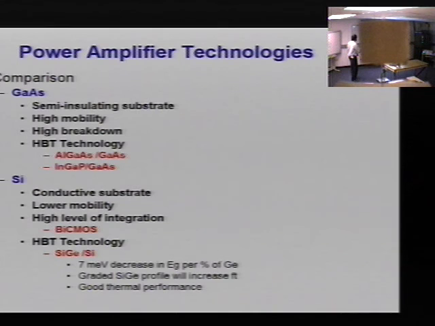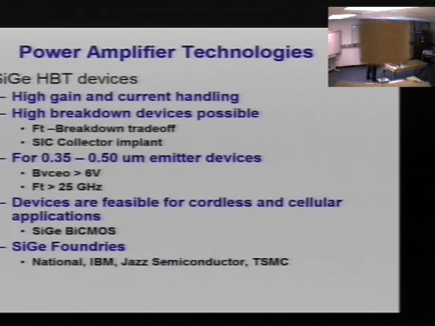So that also gives you relatively high betas, but what is really good is that the thermal conductivity of silicon compared to gallium arsenide is much better. So that gives you good thermal performance. And you can do a lot of neat things with silicon germanium, with the profile in the base, and you can help those electrons along in the base if you want to. Even though in terms of breakdown it's not comparable, in terms of high current technology and the ability to have high fTs, there have been remarkable improvements in the past few years for silicon germanium.